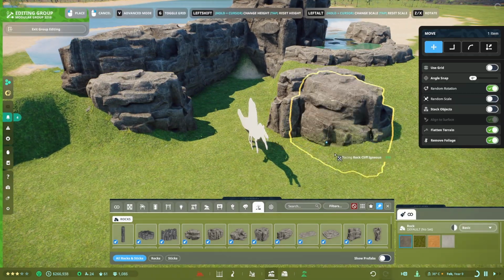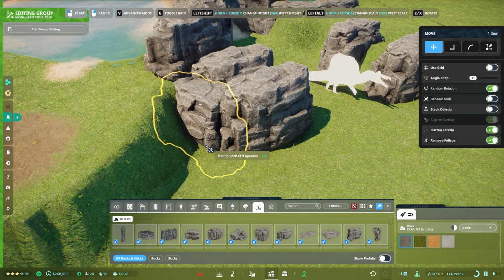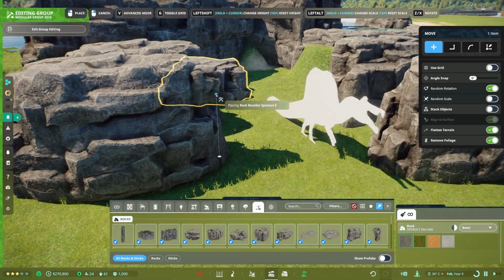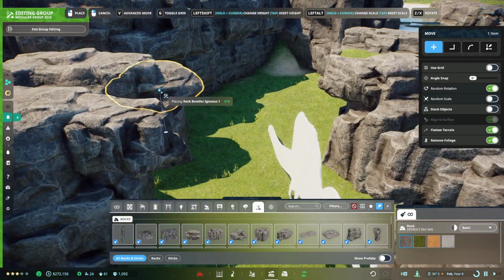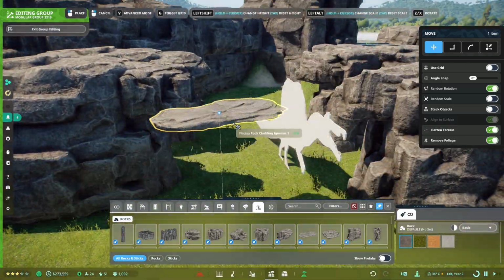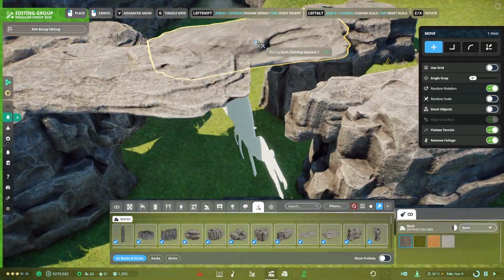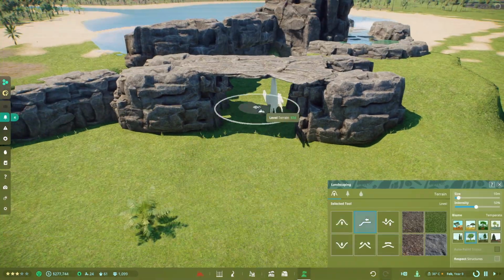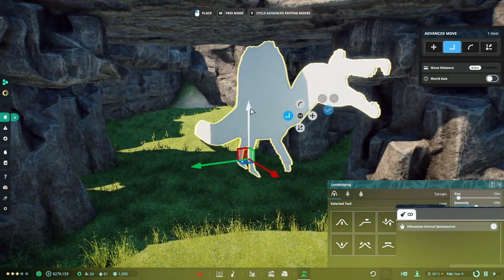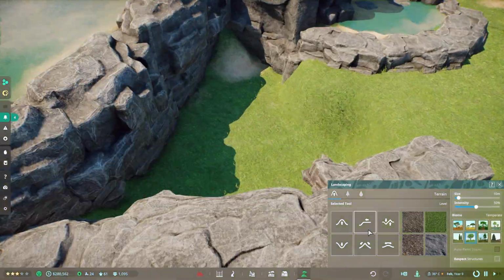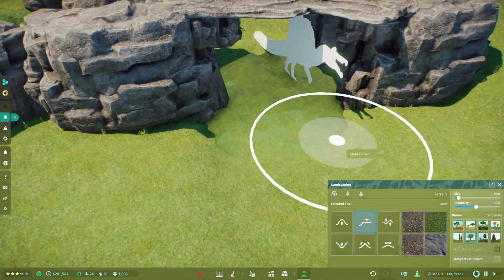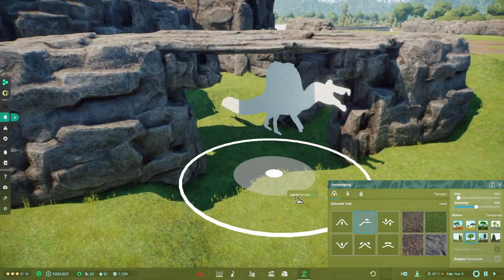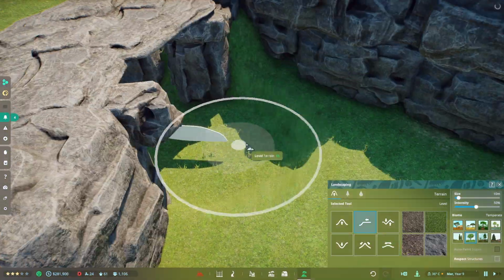So when I was building this little reservoir you can see at the left, and with the rocks, I thought it would be a fun idea to create a little land bridge or stone bridge over this little section. And later on I realized it was a perfect place for maybe a little half cave or a courtyard section for the Spino, so it could maybe sleep there and have a little privacy, which in the end, as you're going to see, really turned out quite fun.